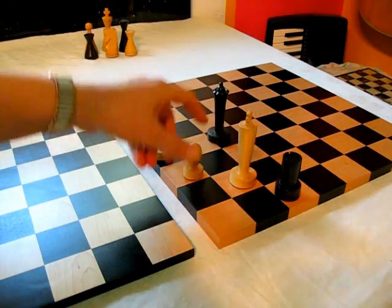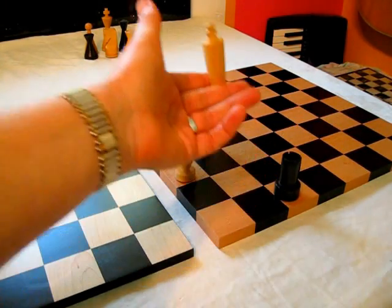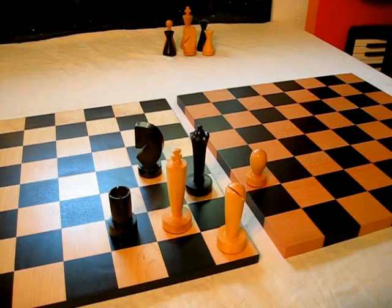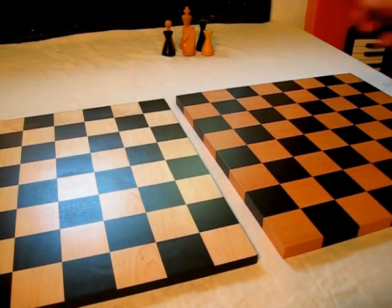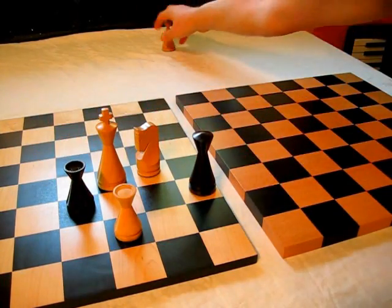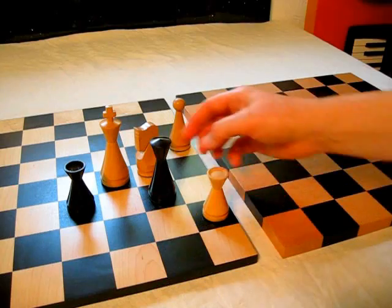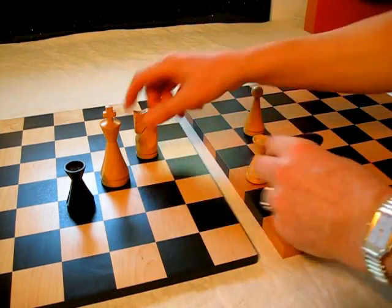Here we have a champagne flute set, named obviously for the elegant wine glass shape — sort of looks like tulips in a way, little flowers sprouting up out of their bases. Another set that really shines on the frameless modern style board. And finally, this is known as the abstract abbey set — so called because the pieces are clearly abstracted geometric forms, but they also give the feeling of cloistered figures with robes. Very natural for a frameless board like this.